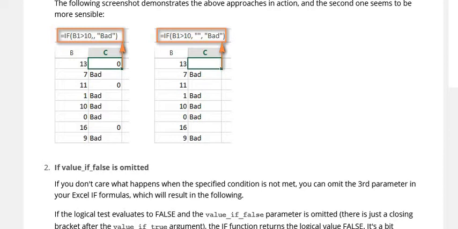In the first case, if you just left something like comma, wherever the condition is true, observe the zeros. And look at the second case, wherever the condition is true, meaning 13, 11, 16, you observe the empty space.